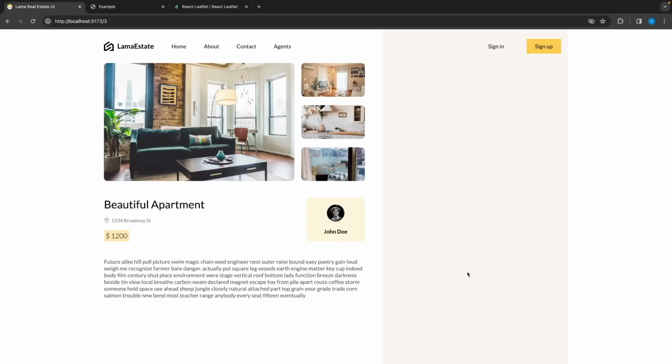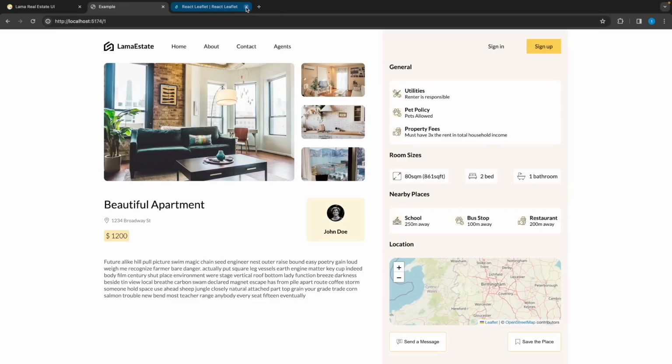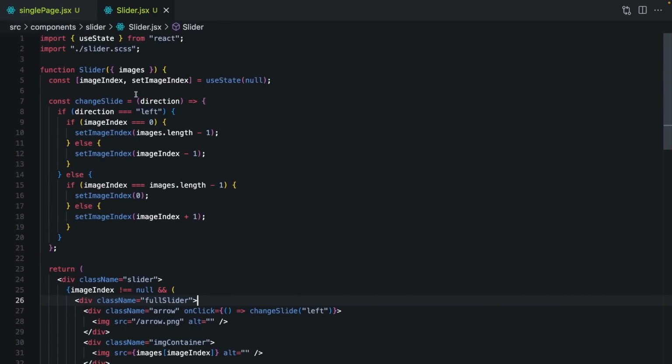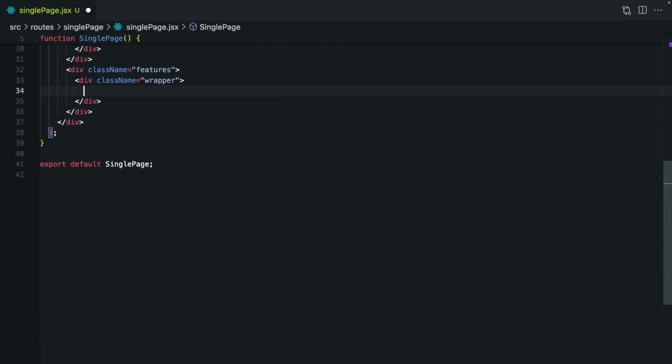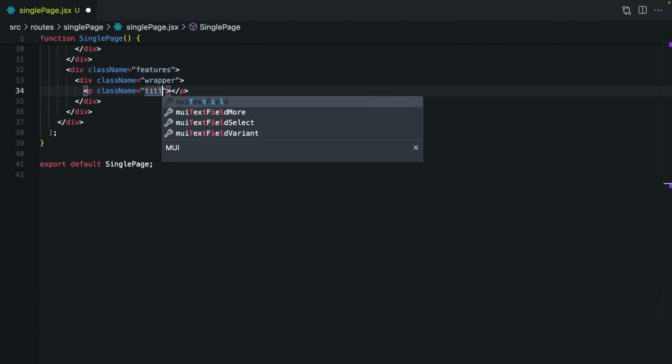So what about the right section? Let's check what we have. I can close here, by the way. Okay, for each section, we are going to have some titles. Let's create them, actually. I can close this slider. And inside this wrapper, let's create a p tag. And I will say class name title.